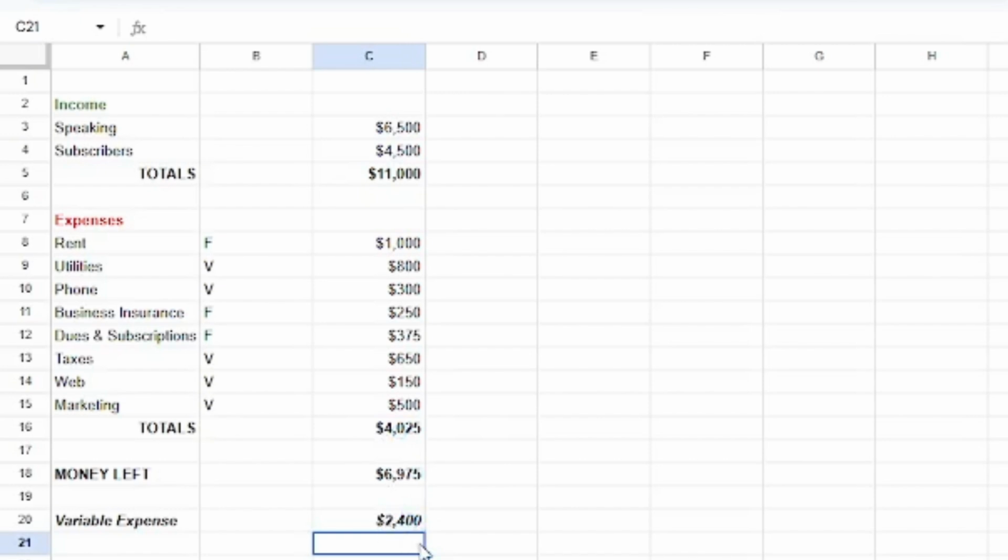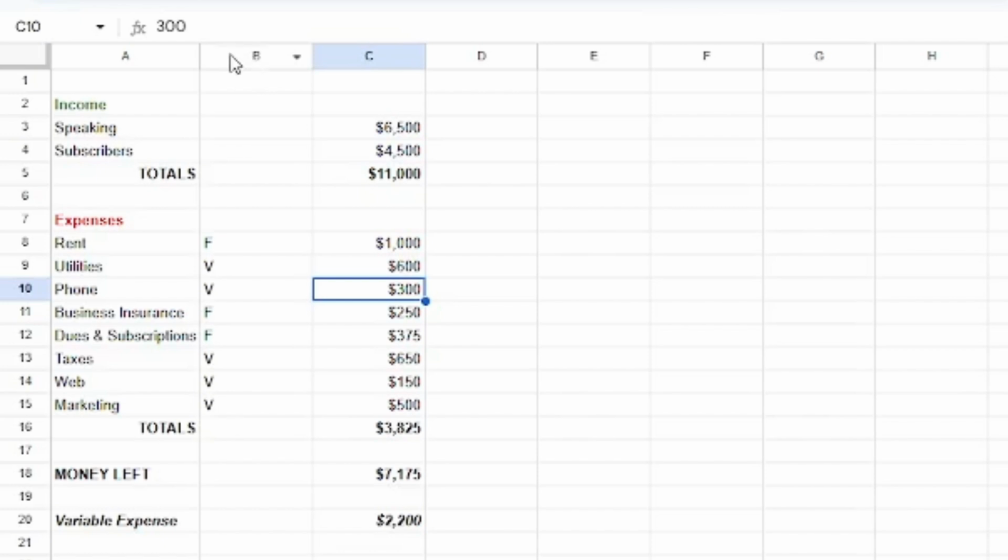Let's change an expense. Let's say utilities goes down to 600. And my variable expense has changed. And the nice thing, it depends really on how you structure your spreadsheet. You need to have a column for criteria. You have a column that is marking or naming or categorizing your rows so you can use that column to use SUMIF. I'm using column B, like we said before, with fixed and variable.